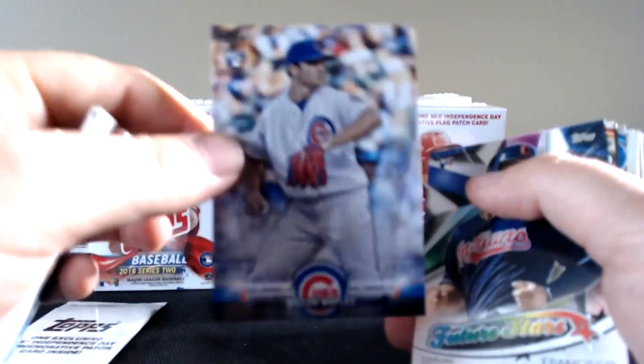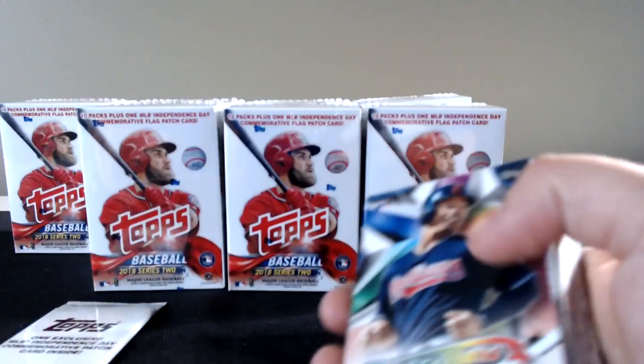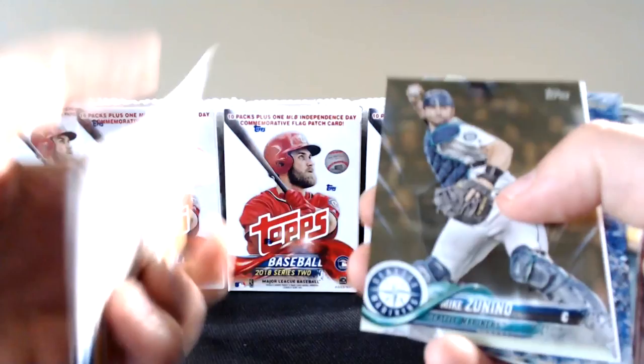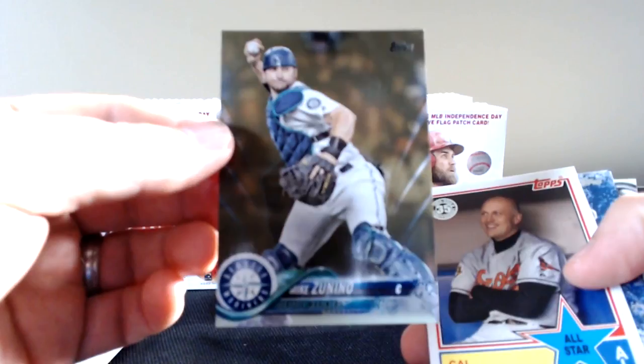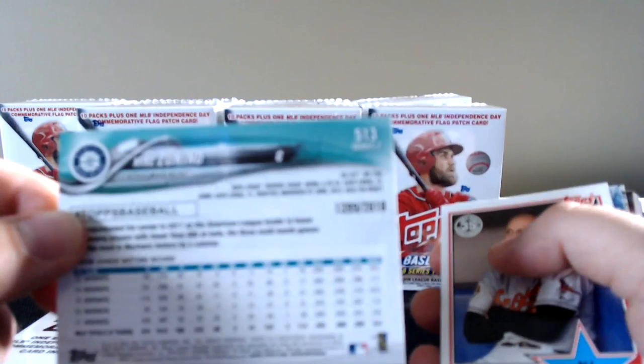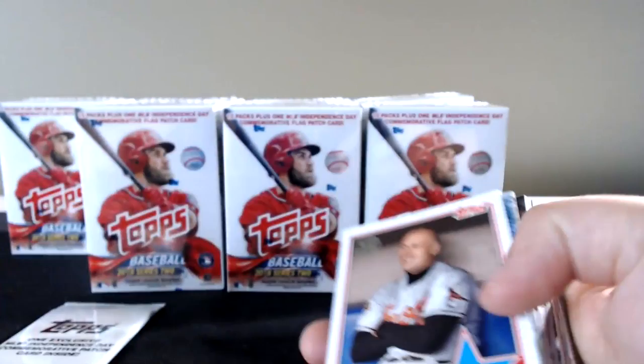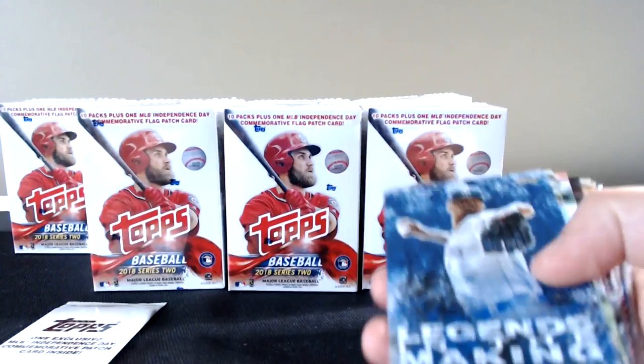Let's see, Dylan Maples. Francisco Mejia, Future Stars, Indians. Mike Zunino, gold, and that is number two. Let's see here. 1399 of 2018. Let's see if I can get that to focus in. There we go. Cal Ripken, 35th anniversary. Severino, Legends in the Making Blue. Nice card for the Yankees there.